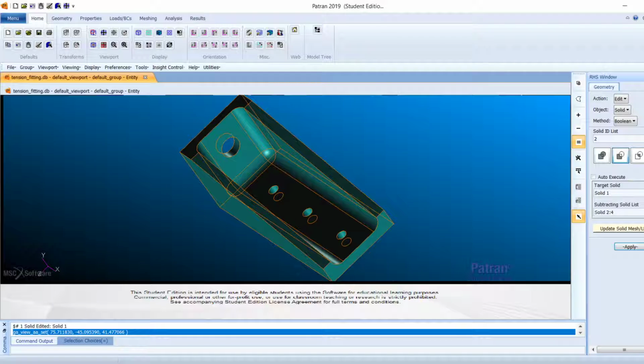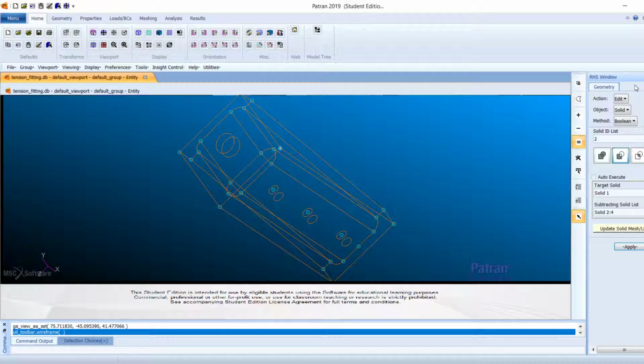Okay, now we're gonna create a cylinder to imprint the tension fitting. This is where our forces are gonna be applied. Okay, we're gonna change to our wireframe view so we can have a better view of what we're doing.